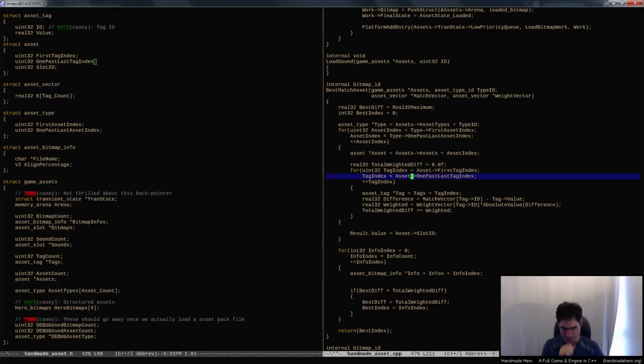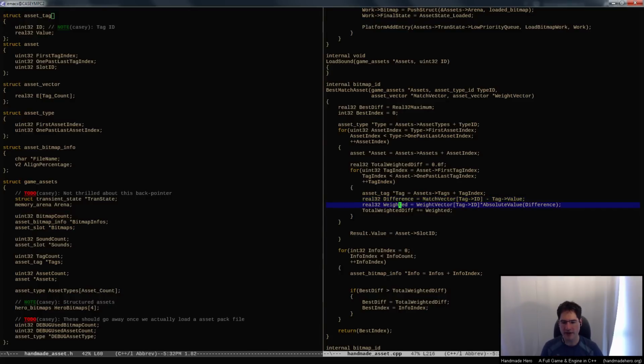So for each one of those, we're going to grab out that asset tag, which again is just off of our global tags array. So for each one of those tags in the asset system, we're going to take a look at the match vector. We're going to subtract it from the actual value that the tag has. And that's basically the difference between what we wanted and what this particular asset prescribes.